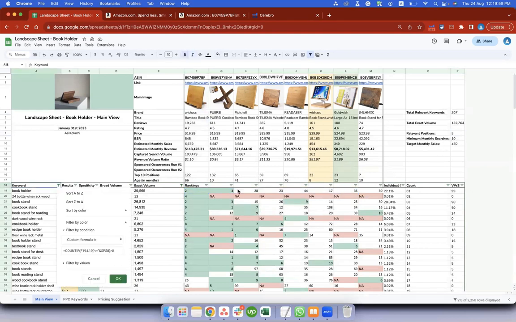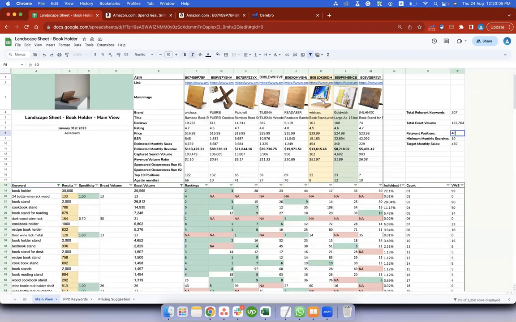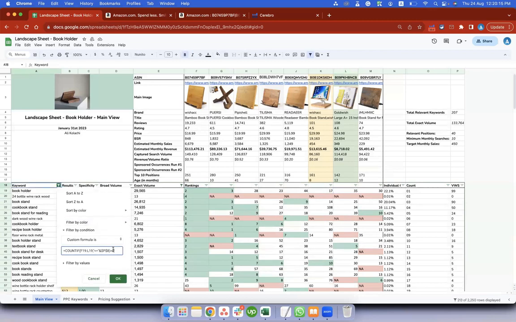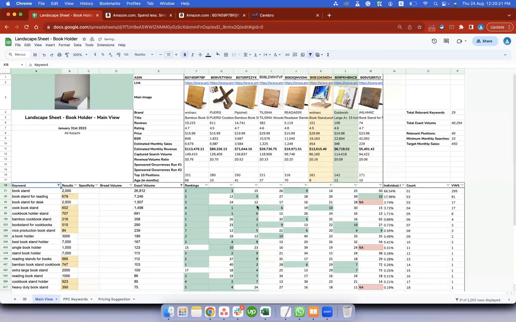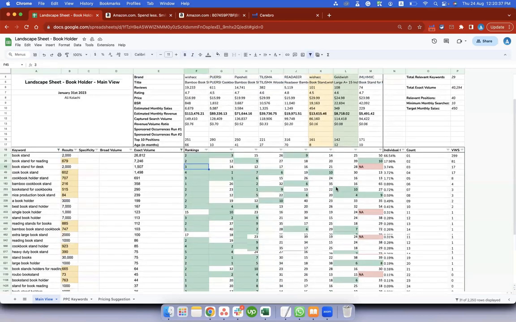So if I want all of these to be ranking between, let's say, 1 to 40 positions, what I'll do is count the number of competitors: 1, 2, 3, 4, 5, 6, and 7. So 7 competitors. I need to put the 6 here, one less, and hit OK. So you would see that now I got a list of 29 keywords on which all of these competitors are ranking between 1 and 40 positions, right?